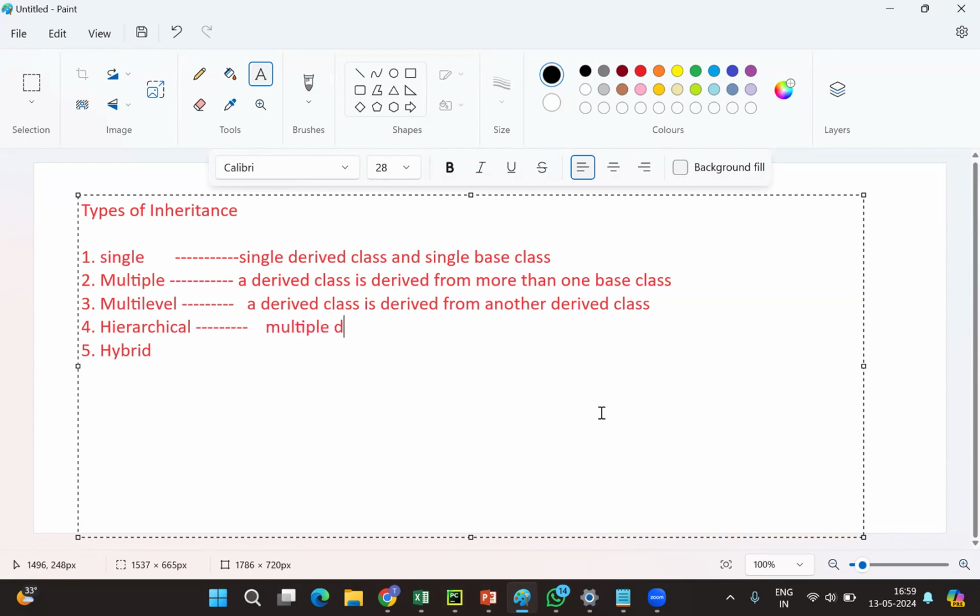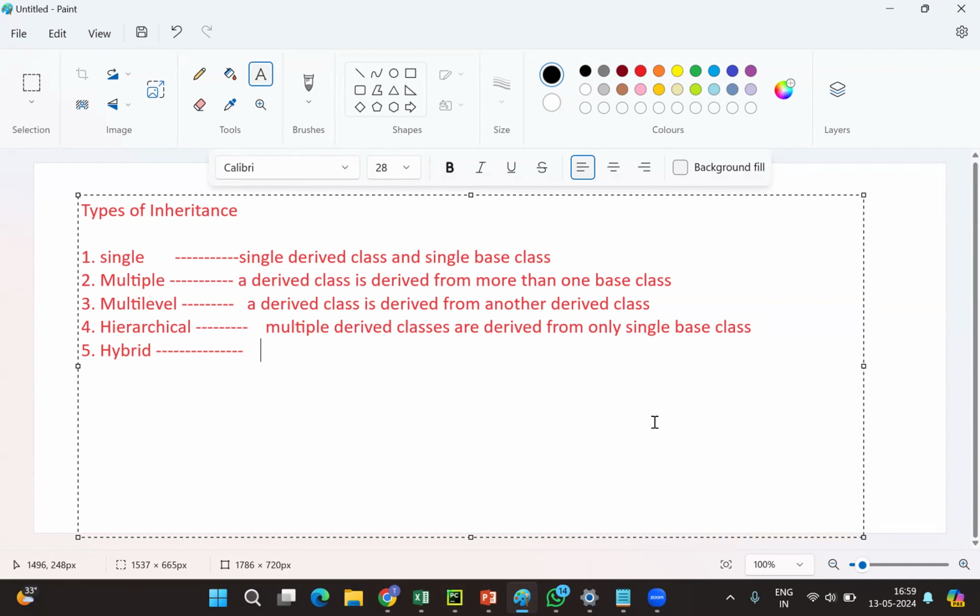Multiple derived classes are derived from only a single base class, or else you can also say that one base class having multiple derived classes is called as a hierarchical inheritance.